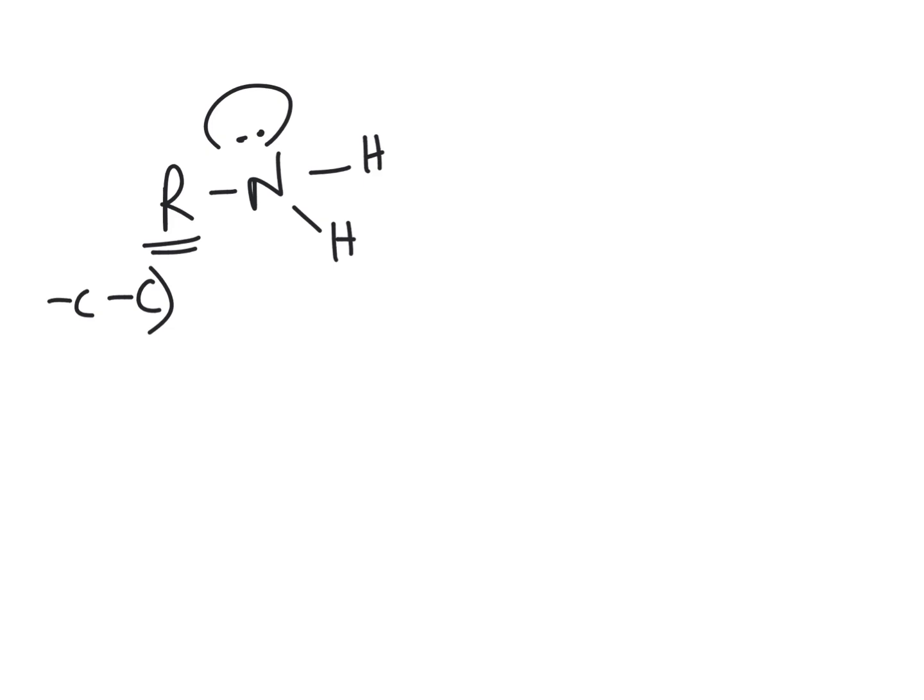Okay, so what does that mean for nitrogen here and the bond angles? Remember that as soon as you put that lone pair in, the bond angle goes down from the usual tetrahedral 109.5, and it goes down to around 107.3 degrees. Okay, so don't forget the impact on the bond angle. In terms of the name, we use the prefix amino, or sometimes the other way is to use the suffix amine. Okay, so I'll show you both ways to do this.